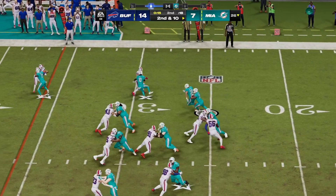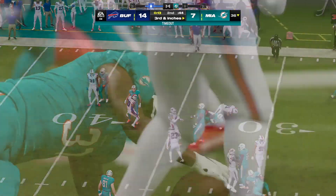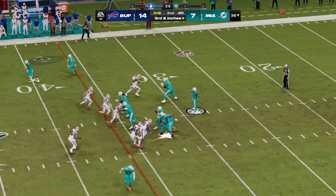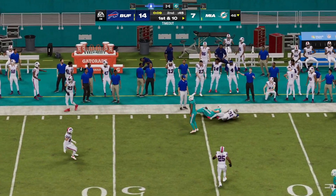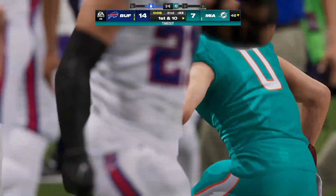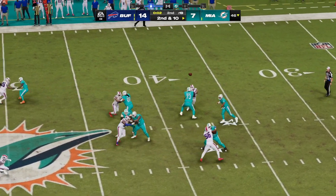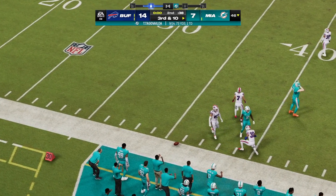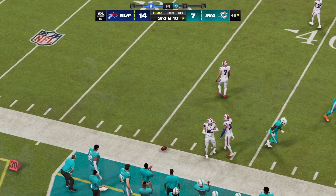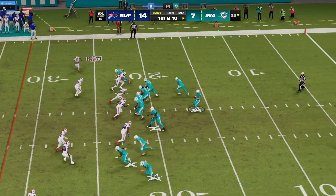Not wanting to take a chance this time, they'll keep it on the ground — and a pretty good run, all things considered. Probably would have liked that in the first quarter. Now Tua — and he is caught — slips up past the 45 before being tackled. Now Tua, the final shot before half — looking left sideline, incomplete. So we are at halftime here. Now they've got some time — the running game struggled in the first half, and the opposition knows how to focus on defending the pass.